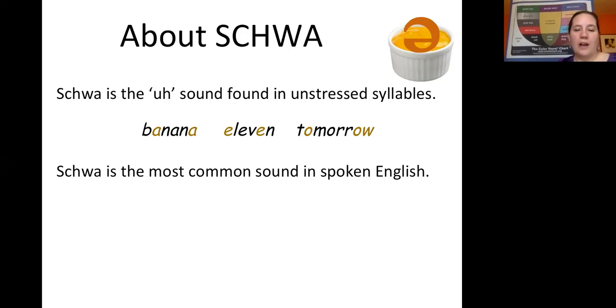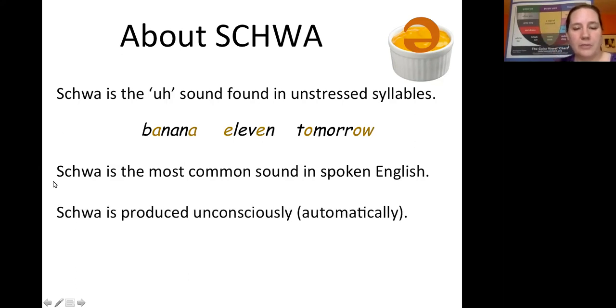Second little factoid here: schwa is the most common sound of spoken English. And that makes a lot of sense now. And another reason why we've made this so large, we are constantly going from a resting position out to create stress, and we're coming back. And so we have both the conscious behavior of cup and mustard, but we also have all of the unconscious productions of schwa. And that's what really drives the data up to make that the most commonly used sound in spoken English. And yet most of it's hidden from you, from a native speaker of English, because it's produced unconsciously, which is my next point.